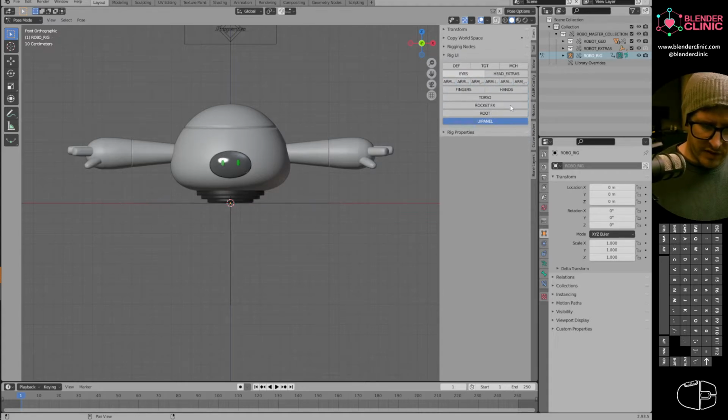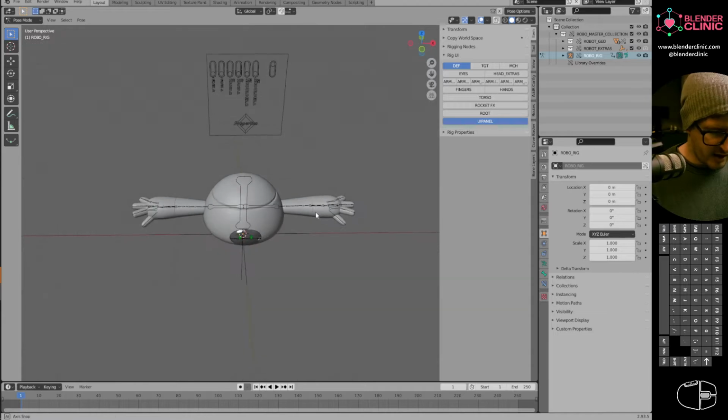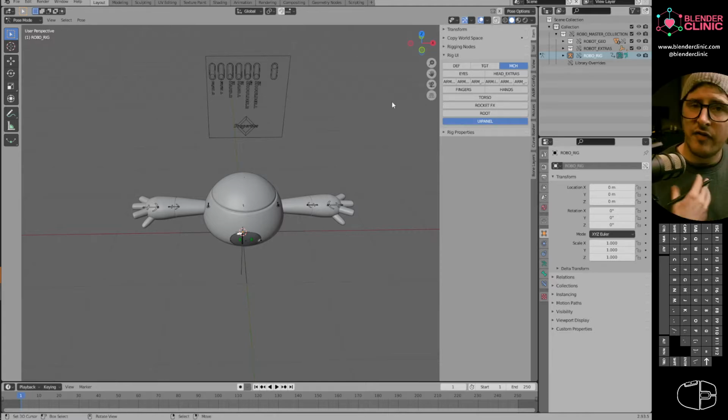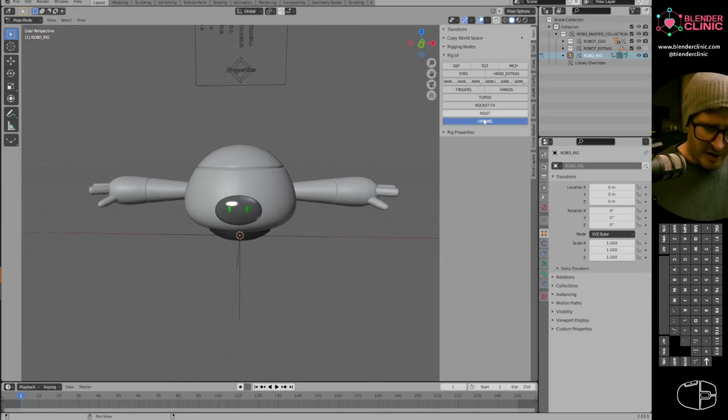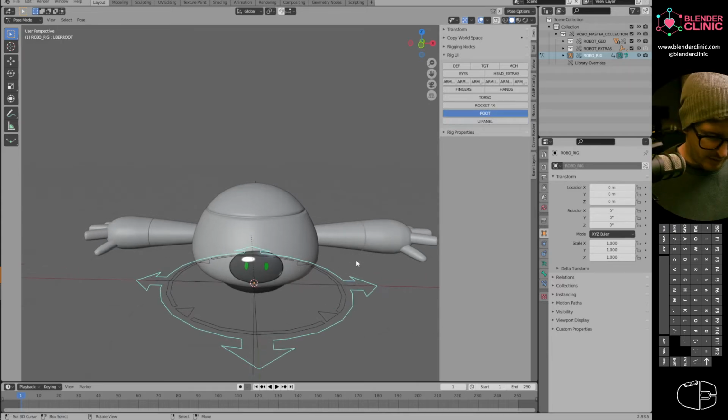So this rig UI allows us to see a bunch of stuff. So we can hide and reveal various bones in the rig. You've got the first three up here. These are deformer bones, these are target bones, and these are mechanical bones. They're all behind the scenes stuff. They're not controls. If you're an animator, you don't need to see them. Then we've got the UI panel. This gives us options which we can change on how the rig behaves. More on that later. And then we've got our routes.